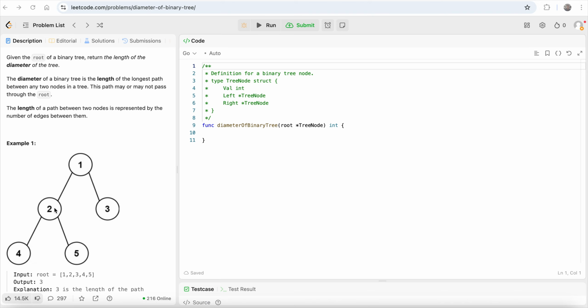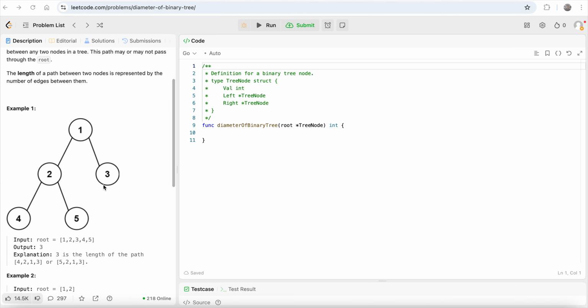So if I say, for this node, what is the diameter? Then we find this length and this length, and you just add this. So we'll say the diameter is 2 here. For this node, if I say what is the diameter, then I'll find the length on the left side. So this one and this one, 2, and then this side 1. So 2 plus 1, 3. So that's what we need to find out.